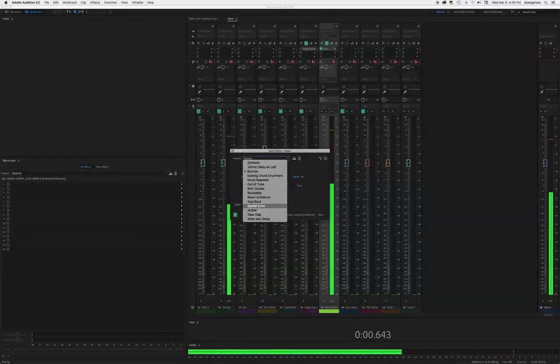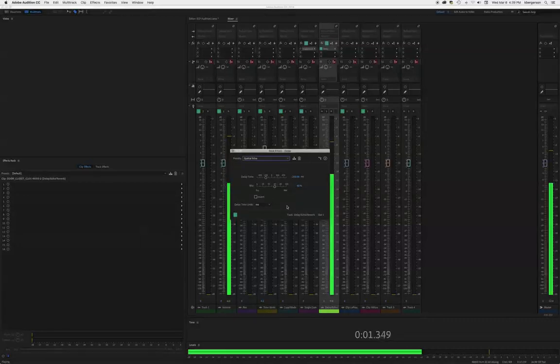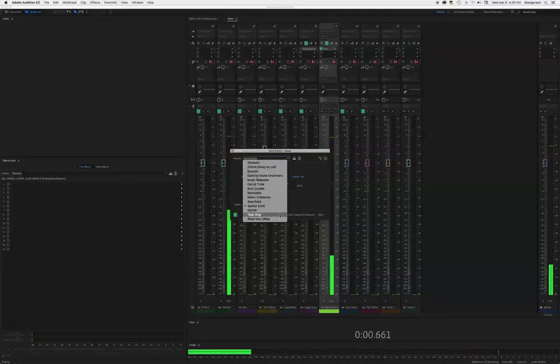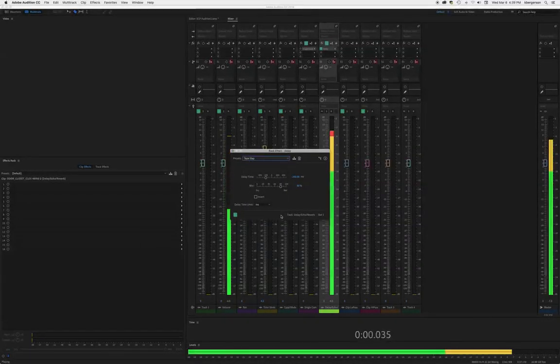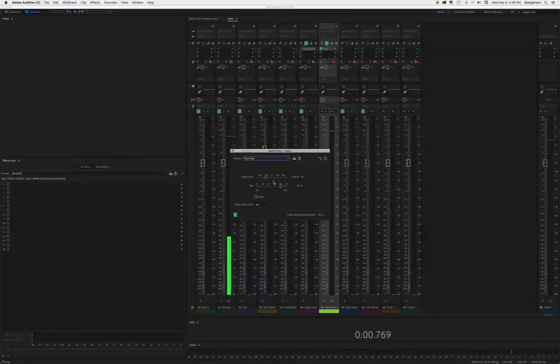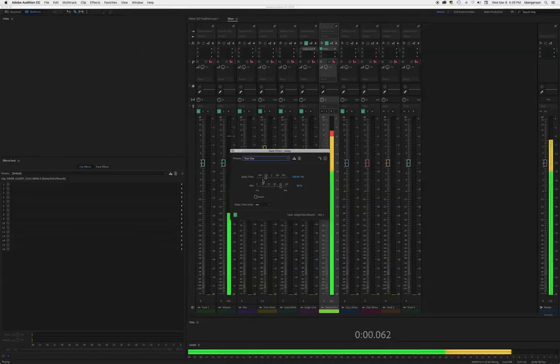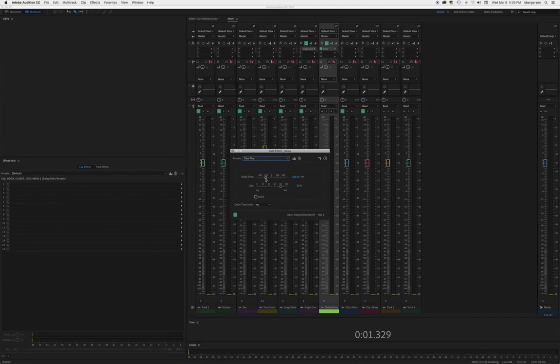Let's try Spatial Echo. And so we have the ability to change how much delay we want to have on this sample, and then how much we want to hear that sample.